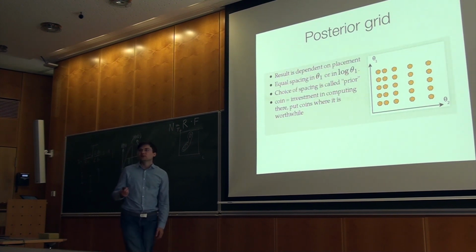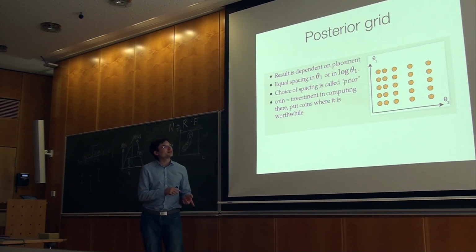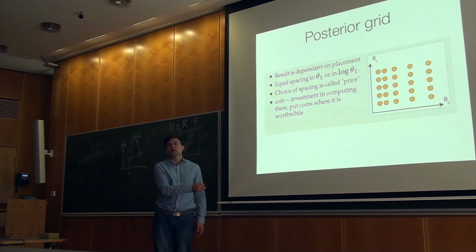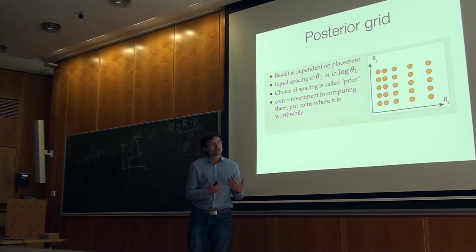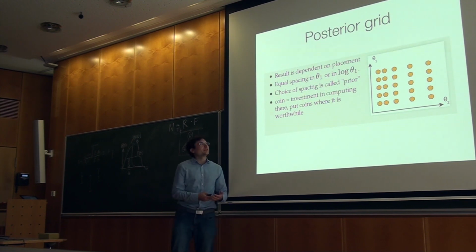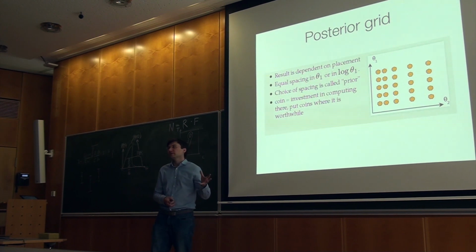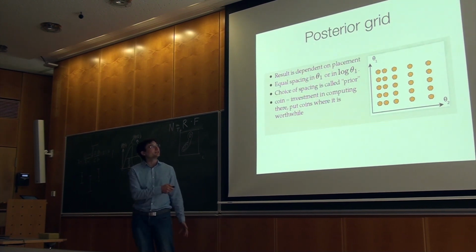Now there is an issue, because how you define a grid, how you define the spacing in the grid, is different depending on how you choose that parameter. If you choose the logarithm of that parameter, spacing is different. In other words, it depends how you define which regions of your parameter space are larger compared to other regions. There is no unique answer to that. And this metric of the parameter space is what Bayesians call a prior.